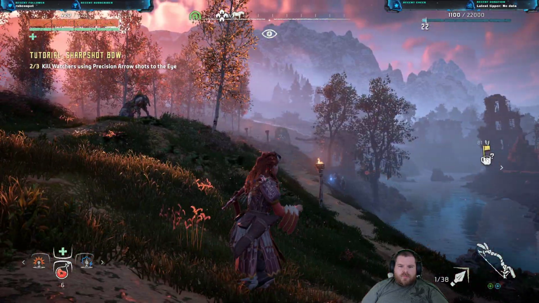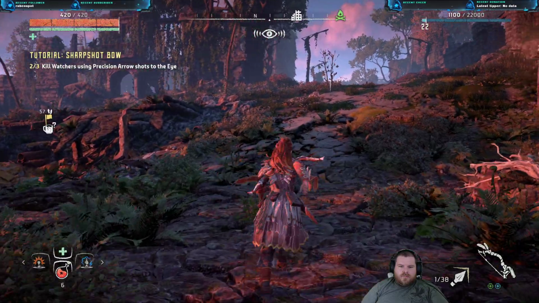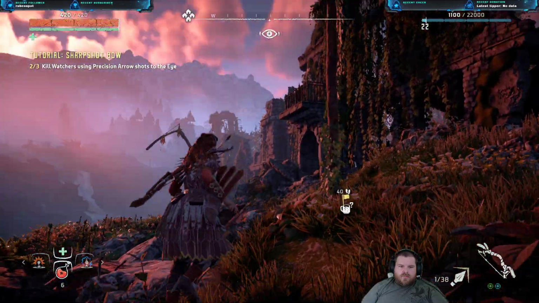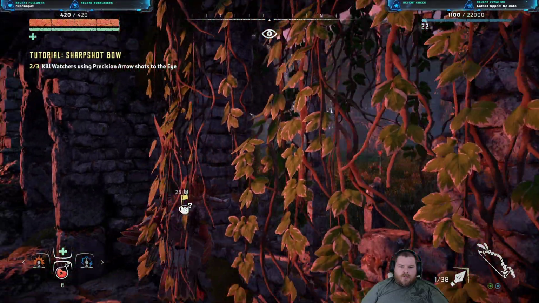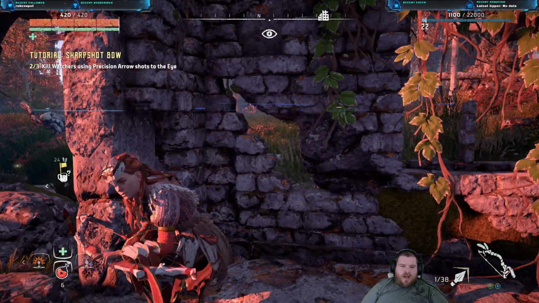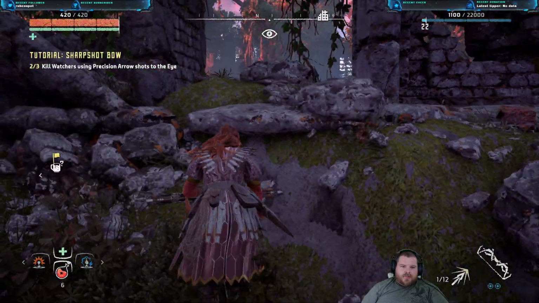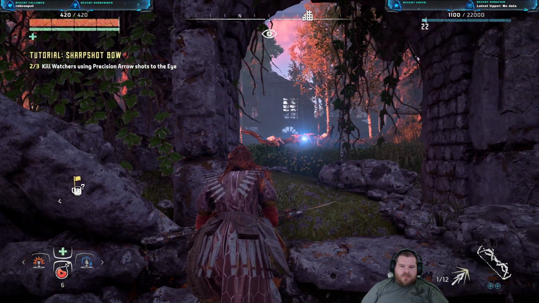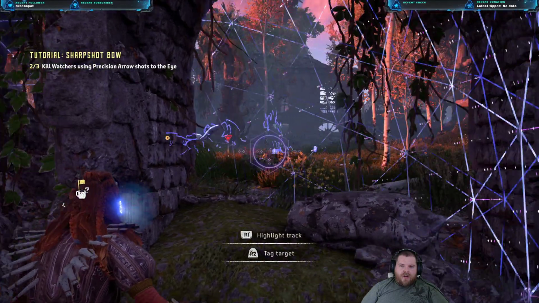Any watchers, just striders. Yeah, nope, not happening. Oh, whoa, what's in here? Oh my lord, not what I was expecting. Alright, so let's equip the arrow I want. We need something to look this way. That is not what I was expecting at all.